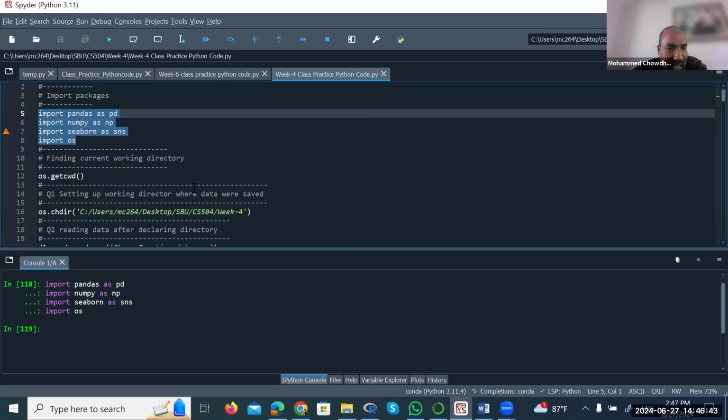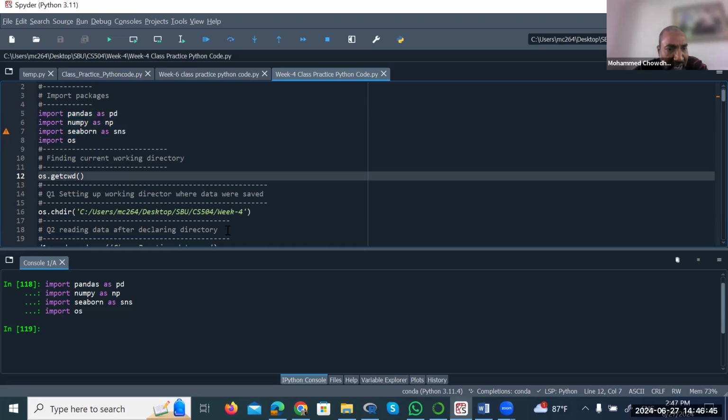After doing this, I want to check my current working directory. It can be obtained by running line number 12. That means by default, which directory will this Python console get instantly?